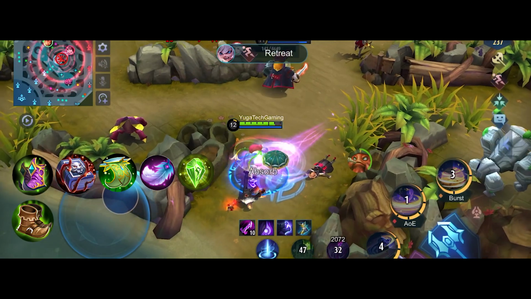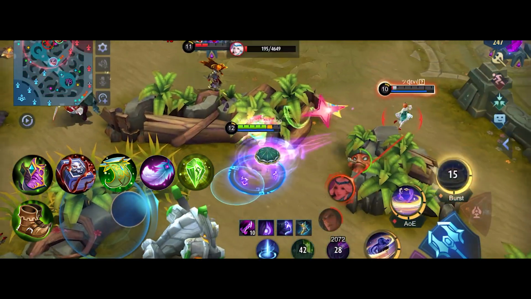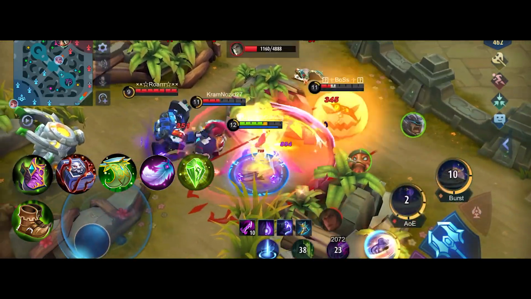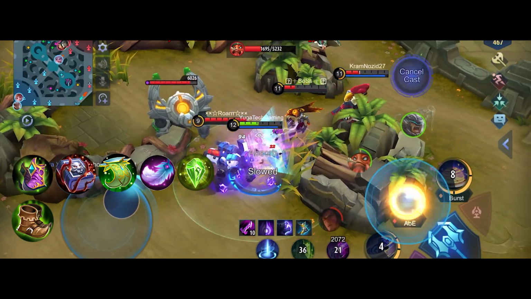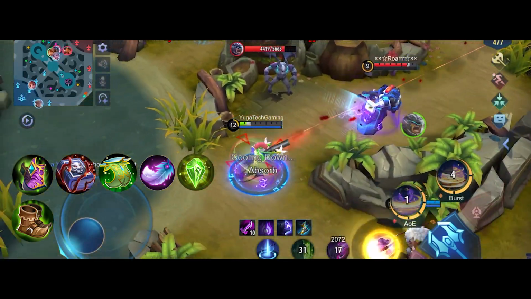Next is the Holy Crystal. This item is a percentile magic power. It will increase your magic power by 21 to 35% that scales with your hero's level. It will also give you an extra 100 points of magic power. This is an excellent item in the late game to have enough firepower to kill your enemies.